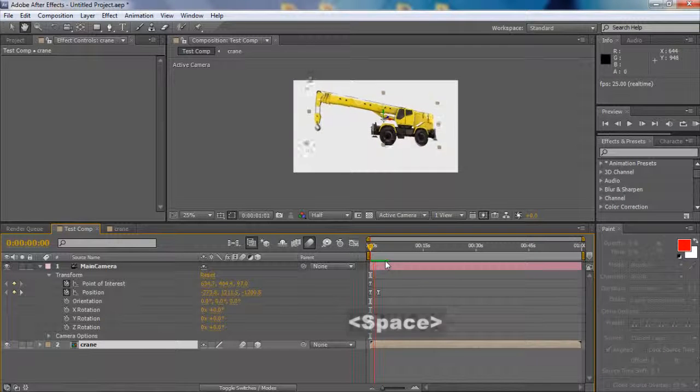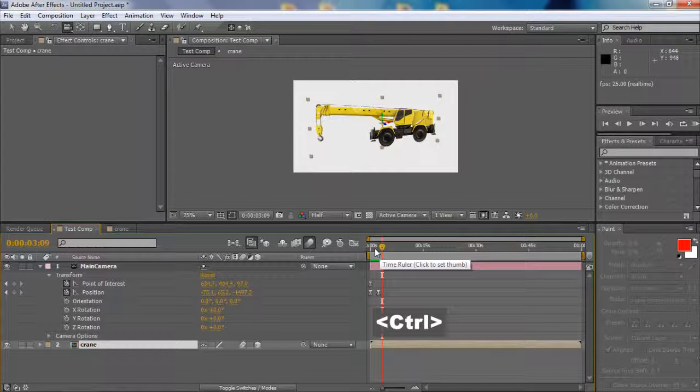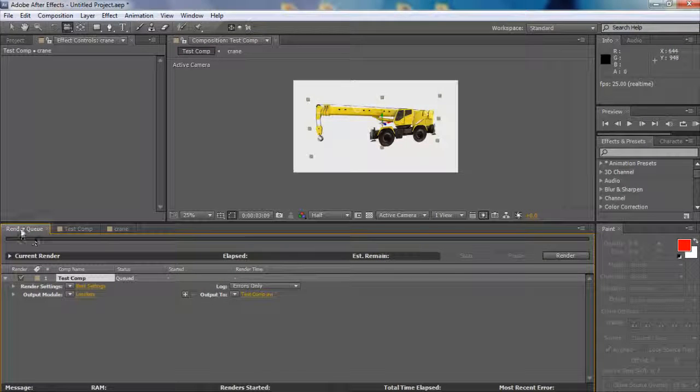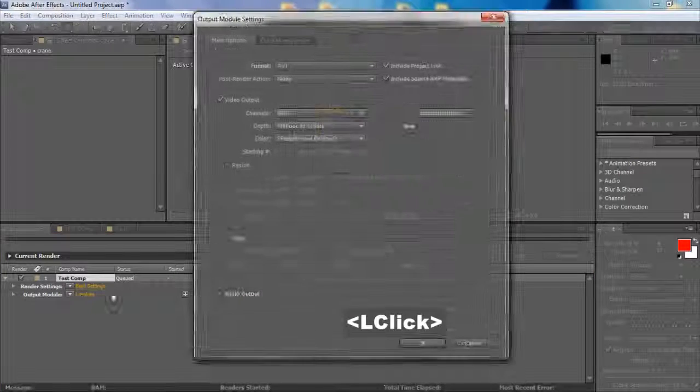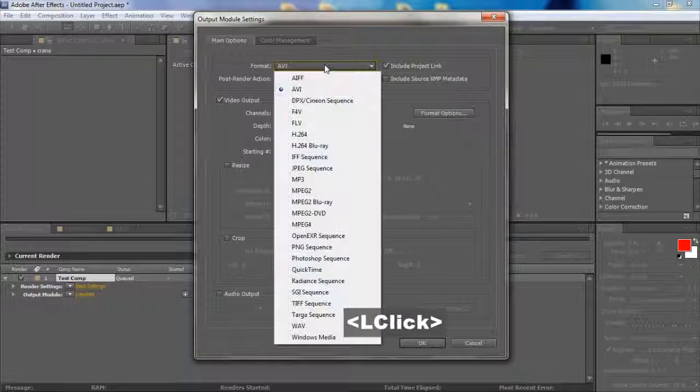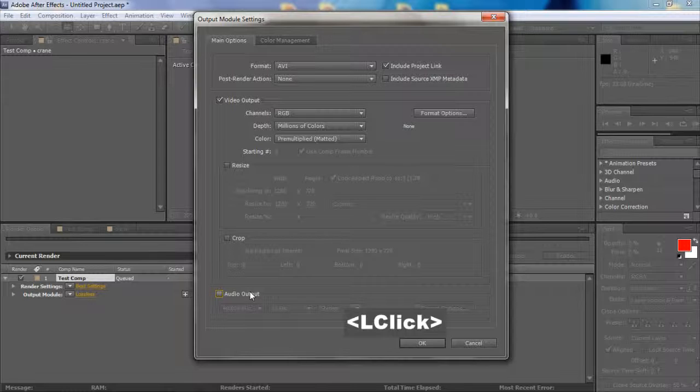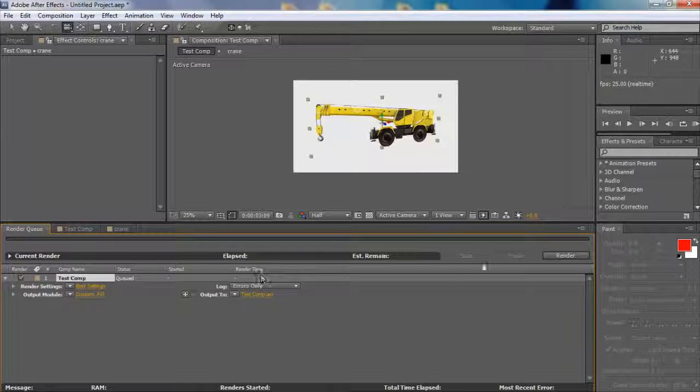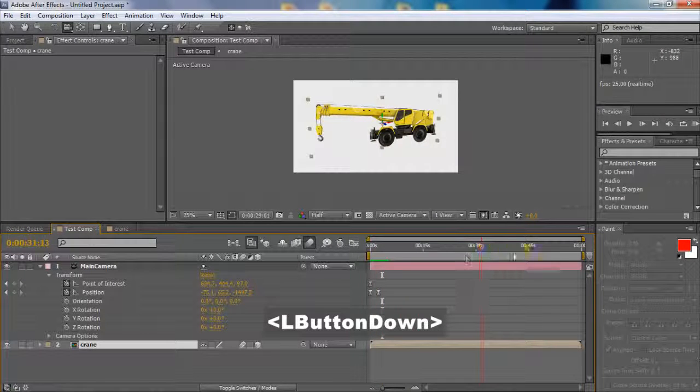Once we have completed our animation and we want to render, we can go ahead and press Ctrl M, and it will pop out the render queue with all these rendering settings here that you can choose from. You can change the output module to the proper file that you want. You can enable your audio output here. So by default, when you render, After Effects would not help you check on the audio output. So once you're done, you just click on render and it will render your composition.